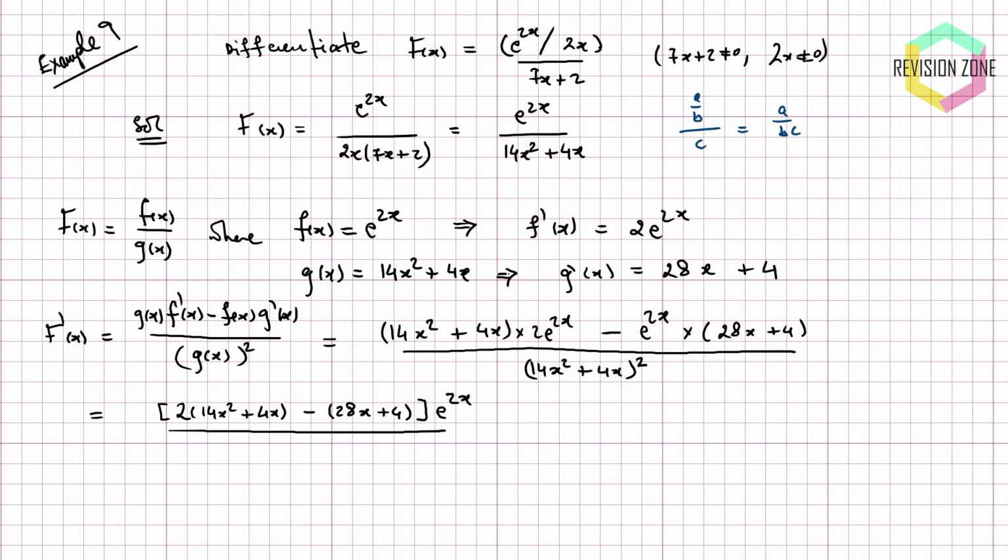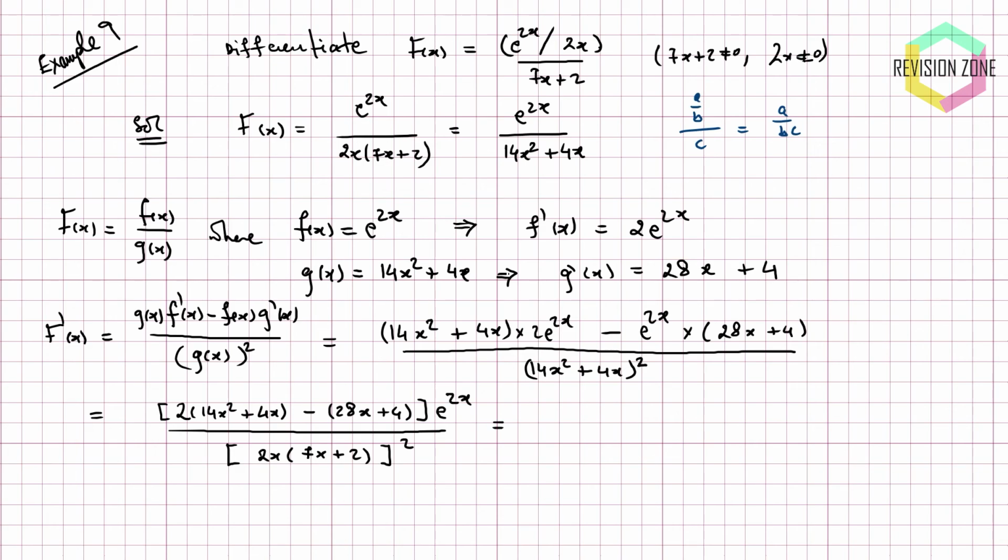What could I do? I could take out a 2 from here and an x from here and a 2 from here and an x from here. So in fact, what I get is 2x, and the factorization obviously gives me 7x plus 2, and the whole thing is squared, which is reassuring because that's what we started with. Our g was actually in the form 2x times by 7x plus 2, so we've got 2x times by 7x plus 2. So now we continue tidying this up.